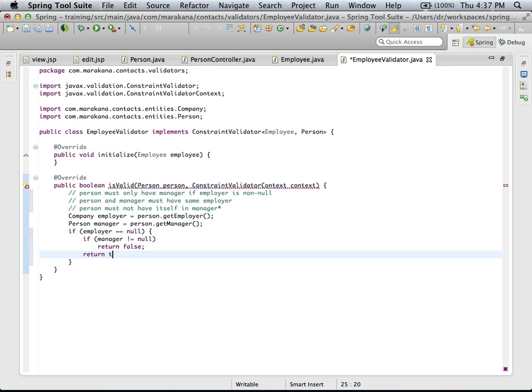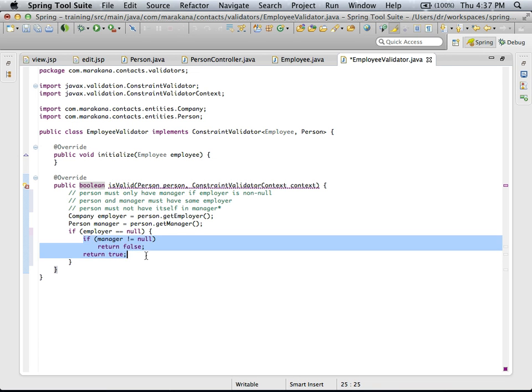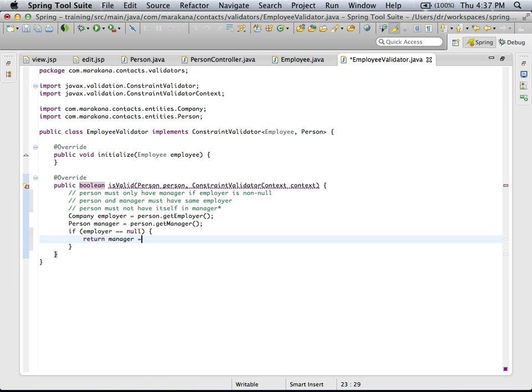Otherwise, we need to return true immediately, right? That's much better, right? So if the employer is null, then the manager had better be null.